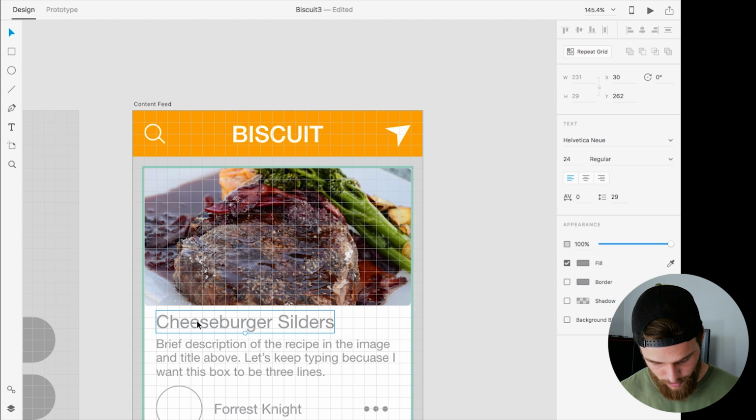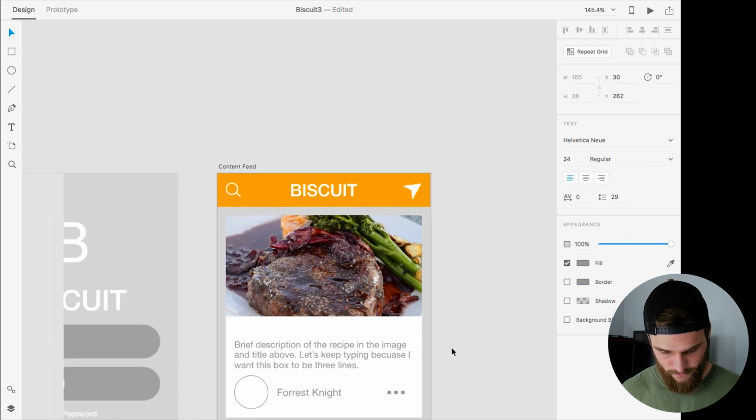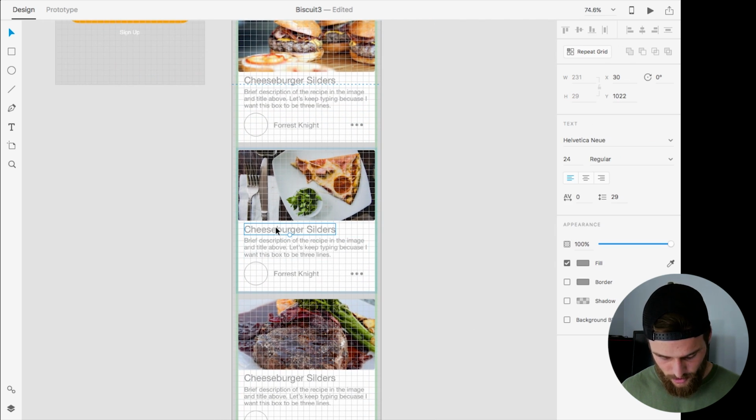I don't know what this is called. It looks like a bone and ribeye or something. Let's just say bone and ribeye. That's not how you spell ribeye. This is how you spell ribeye. Hit escape to get out of that. Let's call this pizza. Whoops. You see what I did? I hit enter instead of escape. So let's come back. Let's go down, backspace. Now I'm right here, escape. All right, good to go.